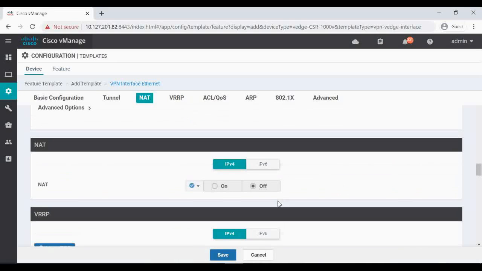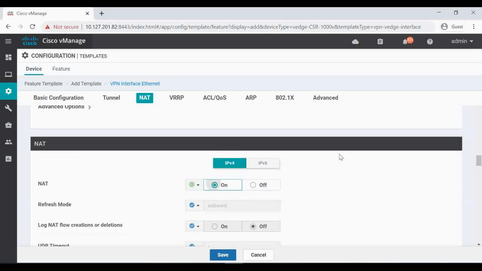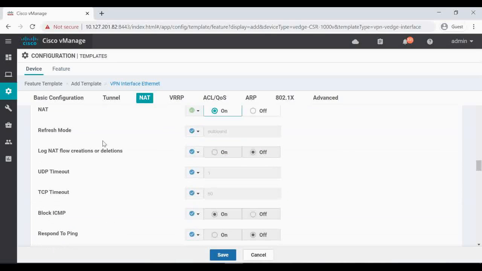And this is an internet link, so we have to enable NAT here. I'm going to global mode, making it on. NAT refresh mode, I'm globally giving bidirectional, and log NAT flow creation deletion, I'm globally making it on to see the NAT translations.